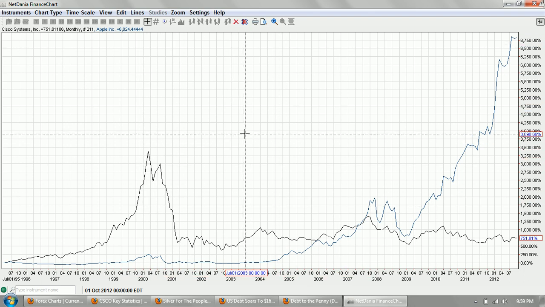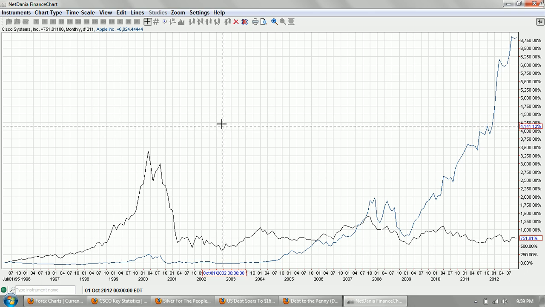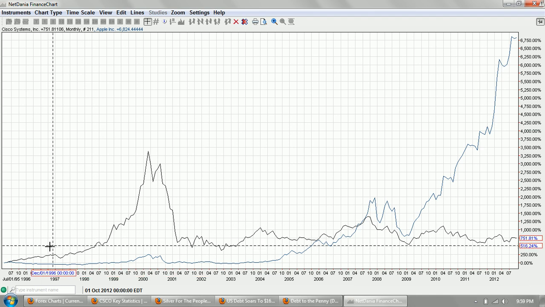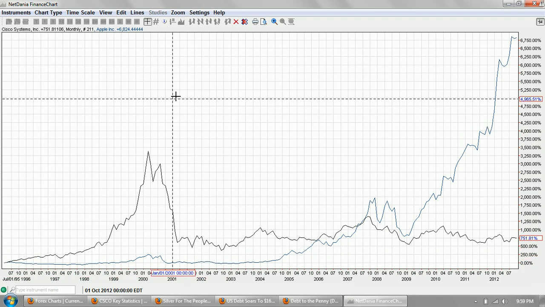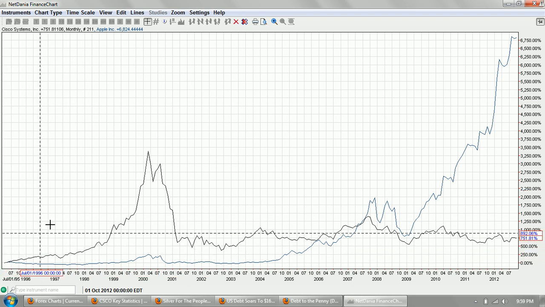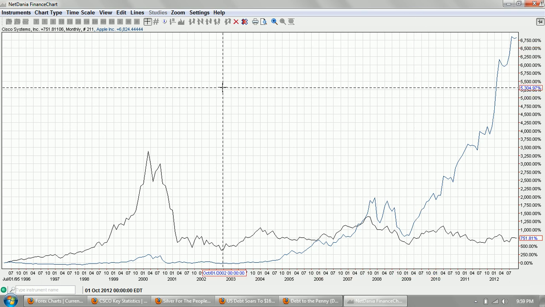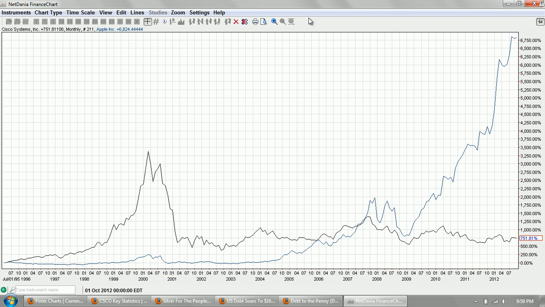You can click on the link below, which is an overlay of the Apple chart over the Cisco chart going back to about 1995 or so. It doesn't fully do justice to the run-up in Cisco because Cisco had made a significant run by 1995, but it still gives you a good picture of the bubble scenario we're looking at.